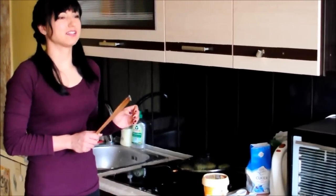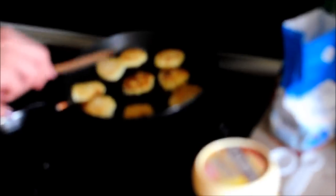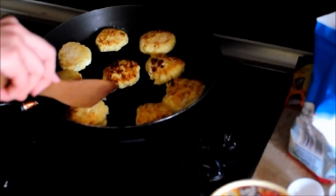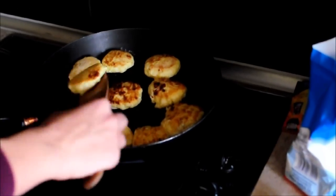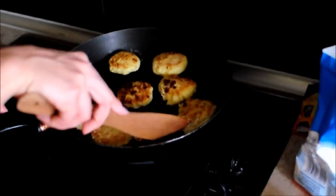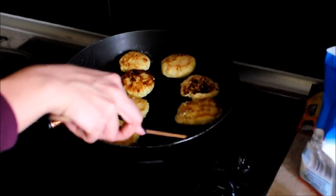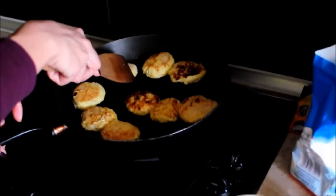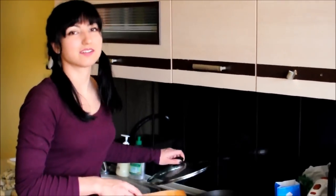So I've let 3 minutes pass, and I'm looking just because I need to check. So I'm uncovering my cottage cheese cookies, and I'm looking at them. And I see that they've swollen nicely, and I also see that some of them have some white cottage cheese breaking through the baked surface. So I'm going to flip them over once again, just to make sure that they all get cooked nicely. So wherever you see that there is some white cottage cheese breaking the surface, flip them over, or you can just flip them over just in case. And I'll cover them again for another 2 minutes.